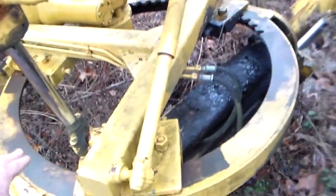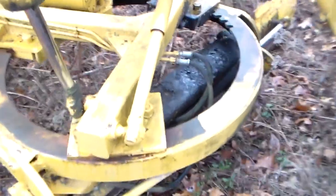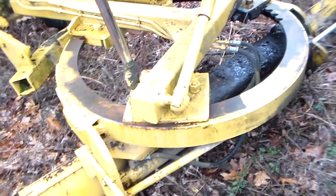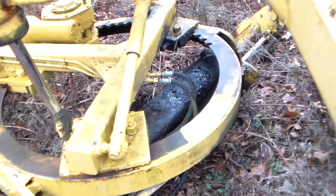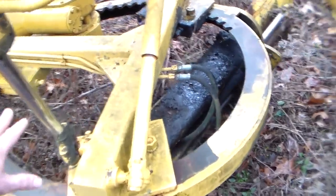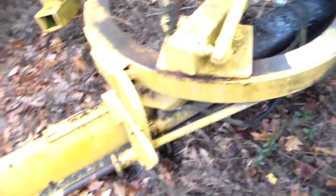These two cylinders right here, as you can see, they're on ball joints. What they do is they actually push the blade down into the ground, and you can adjust, do you want it to cut more on the right side, the left side, what kind of grade were you trying to get. That was all done by manual adjustment through these two cylinders over here.